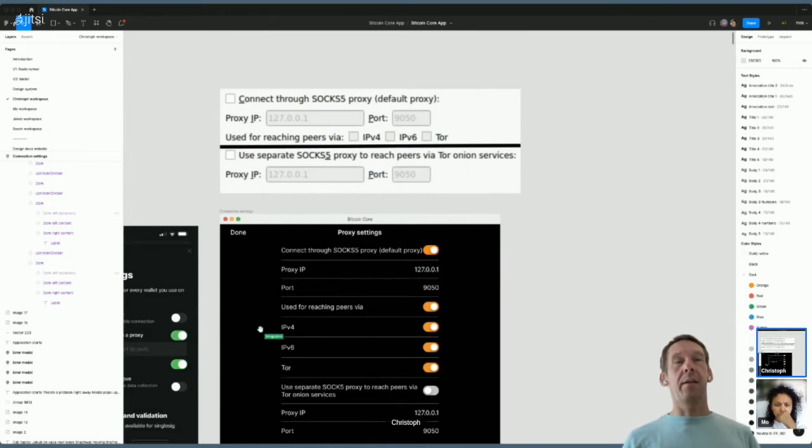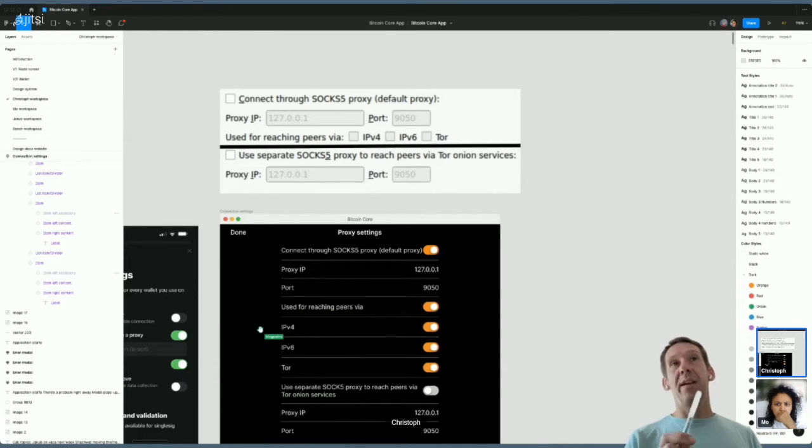And I can say, okay, use this for IPv4 and IPv6 peers. And I don't know how that works if the other peer decides, or if I decide that, or if it's a mutual thing, like, hey, peer, how do you want to communicate? Okay, let's use IPv4. Cool, we're both happy. And then I can enable Tor. The bottom one says use separate proxy to reach peers via Tor.